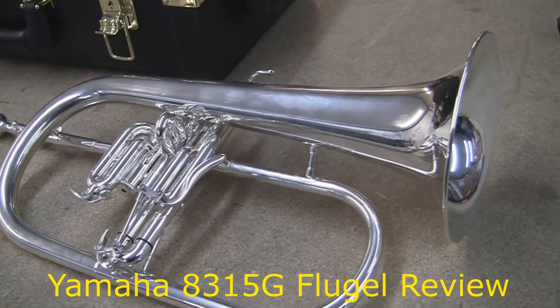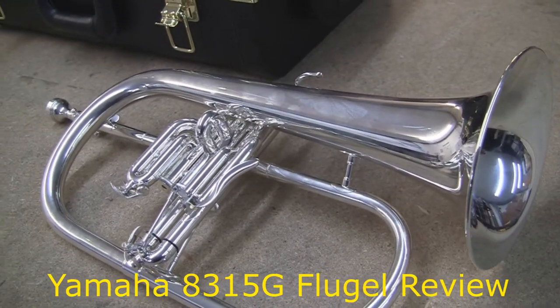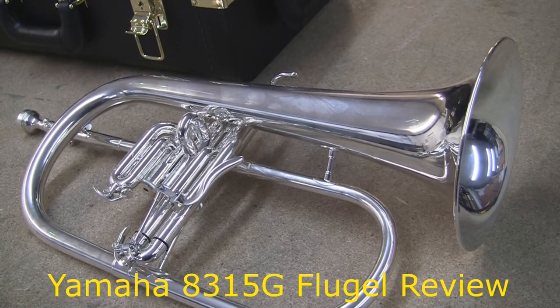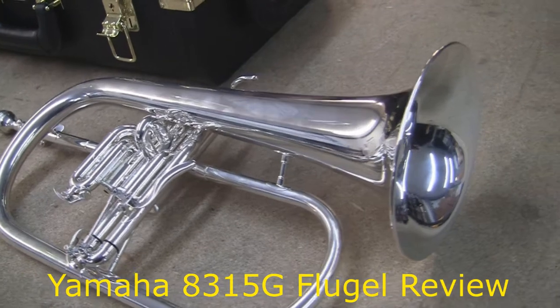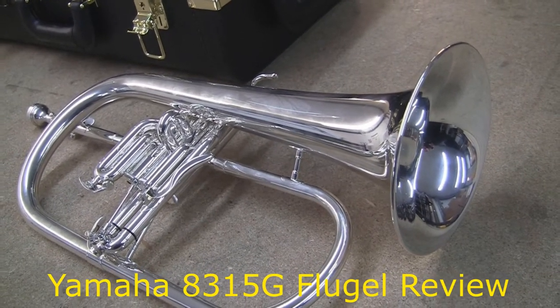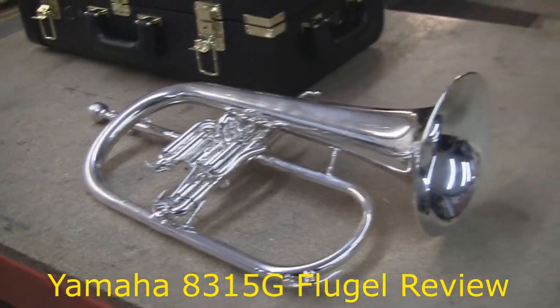I also received a very good reply from Phil Parker's in London, asking the same question. It said it has a gold brass bell underneath the silver plating. So to look at, the instrument is all silver, but the gold brass has more copper in the alloy to give a warmer sound.